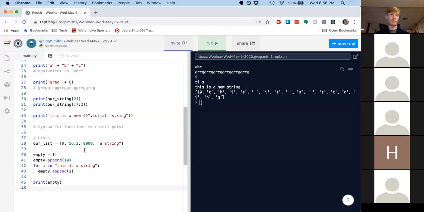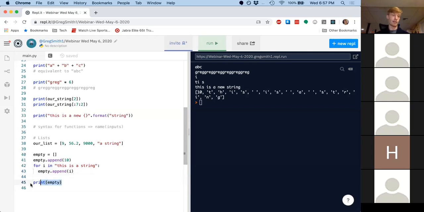Right, and so what this will do is it will say, cool. So first time I is equal to t, we're going to append t to the end of our list. Append being a method that will just add an item to the end of our list. If you've seen JavaScript, it's equivalent to push, the array method push. The next time h, all right, cool, h is I now. We're going to add h to the end of our list, right? So we end up with each character added as a new element to this list up until the last character. And once we hit the last character, we exit our for loop and continue on with our code, right?